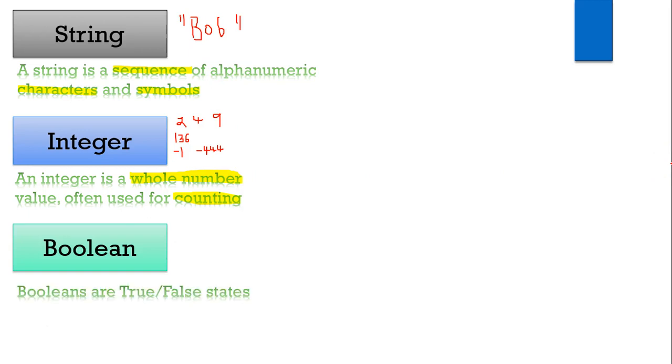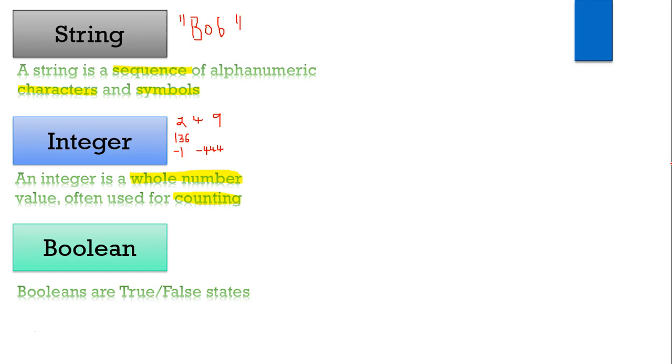So far we've looked at text and numbers. Booleans, on the other hand, are states. They have one of two values: on, off, true, false, positive, negative. Booleans as a data type are often used as flags. So, for example, in our binary search algorithm, we used a Boolean to determine whether the value we were looking for had been found or not. So, if found was true, we would do this, otherwise we would do this.